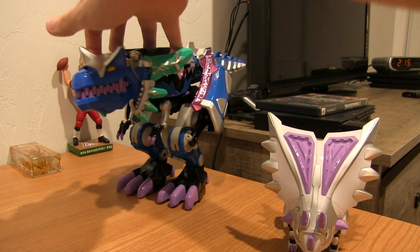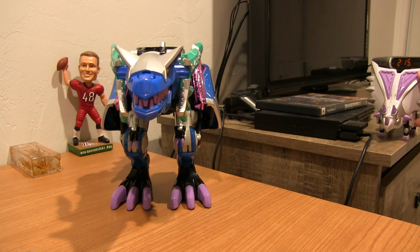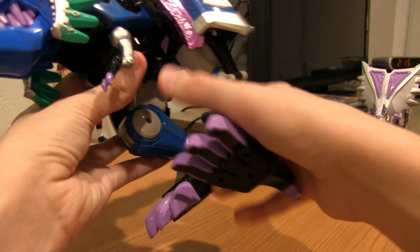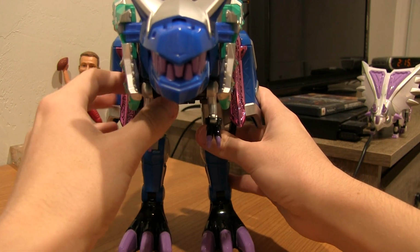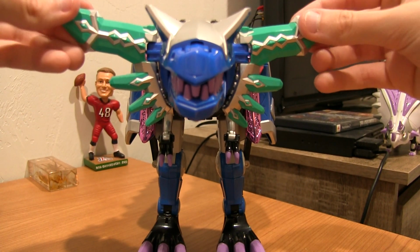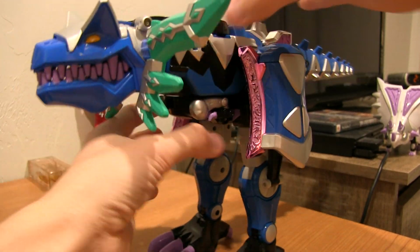Okay, let's get into the transformation. The transformation is the same, but with some minor tweaks. What you need to do is just straighten out the legs like what you would do with the Tyrannosaur. As he starts to get tall, let's raise my camera up. Now you can bring these frills out for better clearance. Fold in the arms.